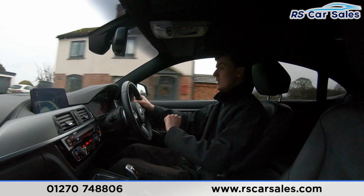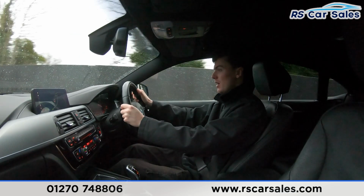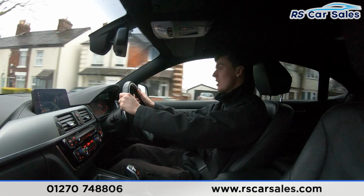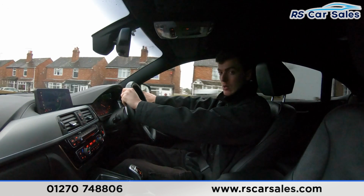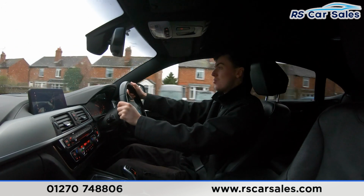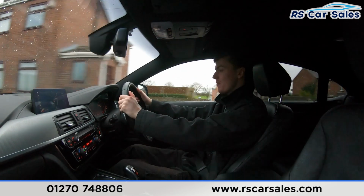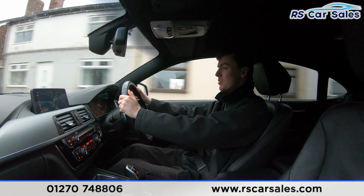We've got the cruise control and the speedometer buttons on the left hand side, the volume buttons on the right, and the digital dashboard in front of us which can show different displays that you've seen on the photos. Then we do also have the premium Harman Kardon sound system which really does sound incredible, and if you do listen carefully throughout this video test drive, you'll also notice we'll be free from any unwanted knocks or bangs. Now we also have the full leather interior in this vehicle, really makes it a nice place to be.